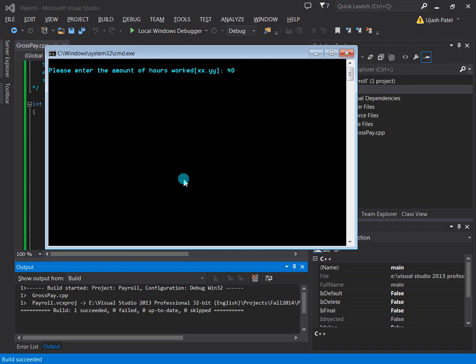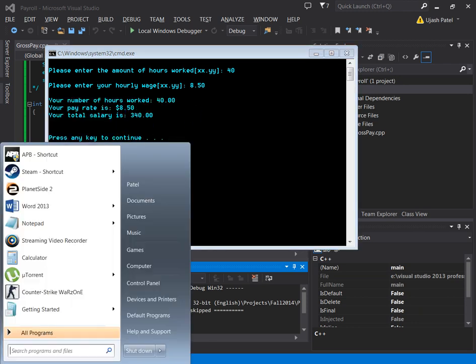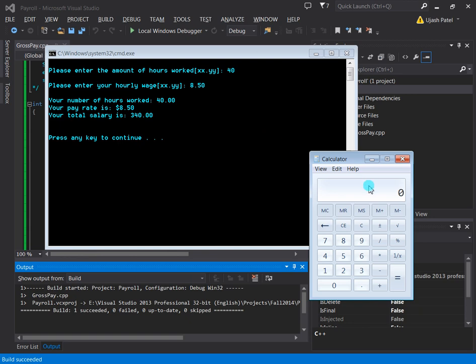Let's just go with 40. I'm gonna run quite a few tests, so don't worry. 40 hours. Please enter your hourly wage. 8.50. 40 times 8.50 is 340, but just to assure, 40 times 8.50, 340. Yep.